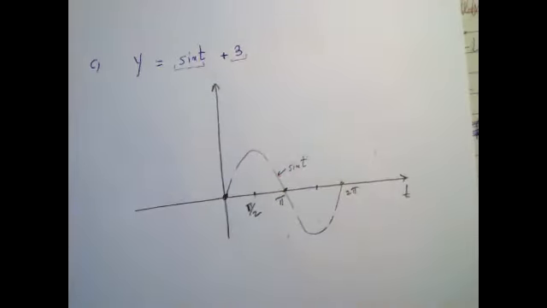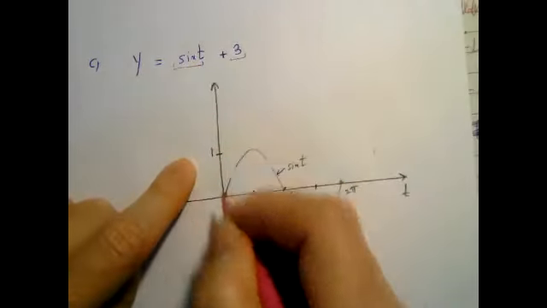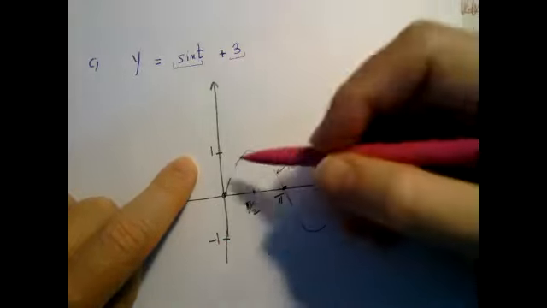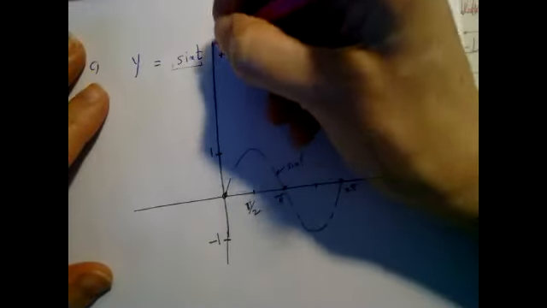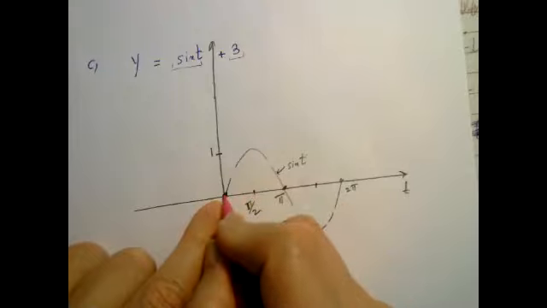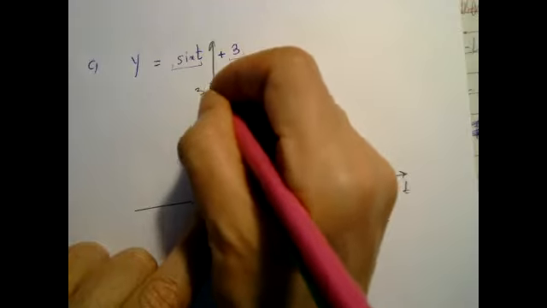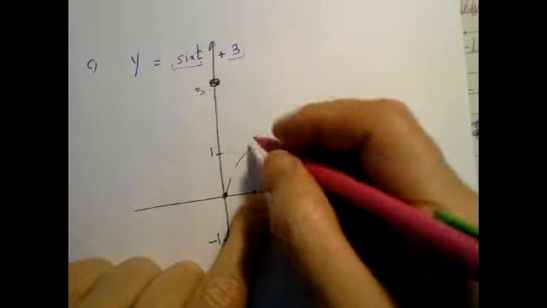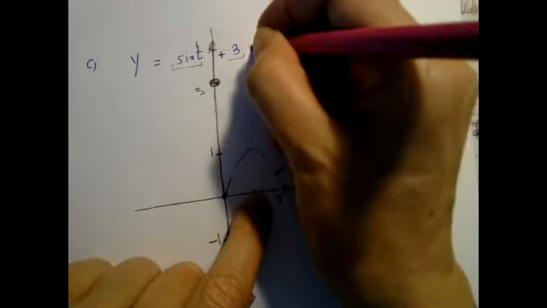How is sine t plus 3? Exactly what adding 3 is going to do. So my max is 1 and my min is -1. Adding 3, everybody tells me you just shift it by 3. Everything is going to be shifted. So we're going to shift the whole thing by 3. So the 0 is going to be shifted by 3. So 1, 2, 3. So that's going to be the 0. The 1 is going to be shifted by 3. So we're going to shift everything up by 3. So it's going to be a 4, and this would be the 1.